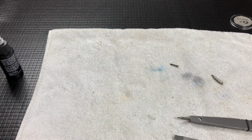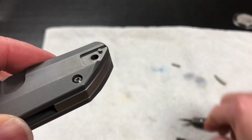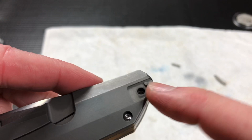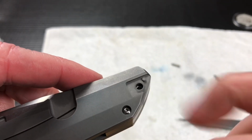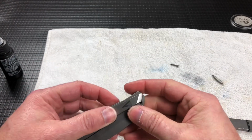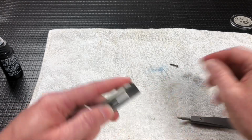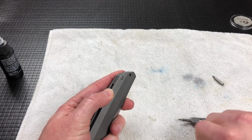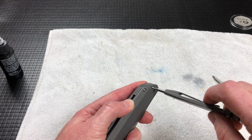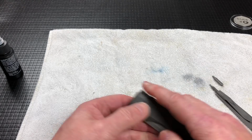I do like the clip and how he has it. Not only is it a recessed pocket, but he went so far as to put a pin in it too. So it's as if the pocket wasn't enough to keep it from rotating. There's also that pin that locks it in. I would have thought the keyway itself would have been sufficient, but kind of cool. You're pretty sure that it's not going anywhere with the keyway and the pin.